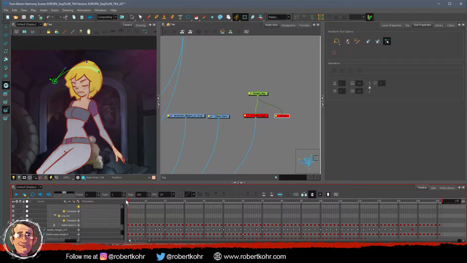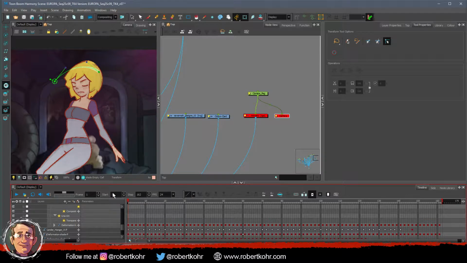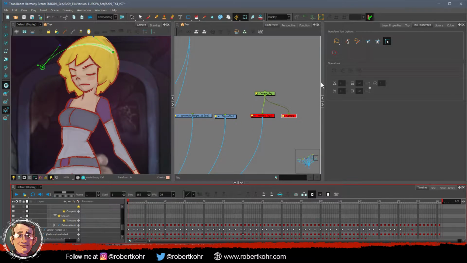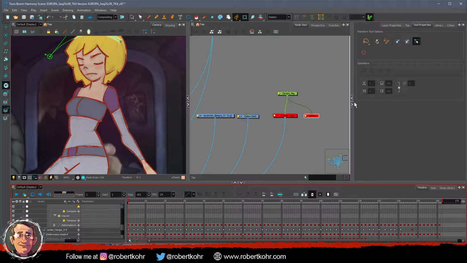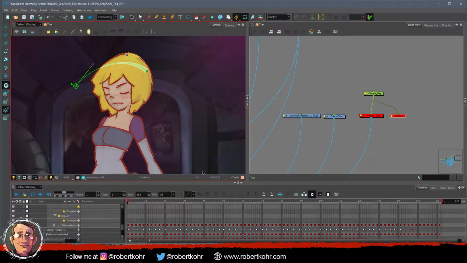So her spin around on the original animation I sped up, which is why it's doing this. Let's make the tool properties smaller. All right. So basically I need to go and fix the shine over the whole thing.